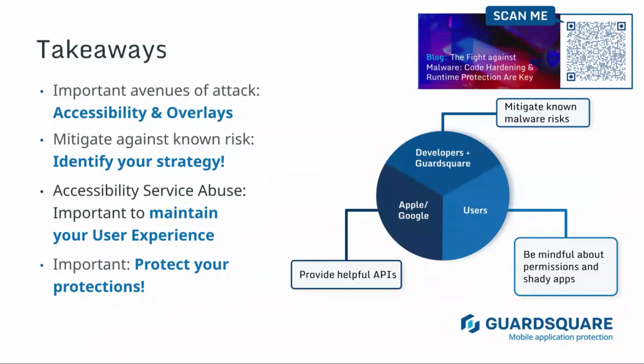And lastly, it is important for you to layer your malware defenses against tampering and reverse engineering. In our latest blog, we actually discuss how one well-known Southeast Asian bank got their malware defense circumvented due to the lack of static and dynamic protection. And this highlights the importance of properly securing your application beyond just the malware defenses. Because at the end of the day, one layer of defense is never going to be enough. So if you want to read more about that topic, you can scan the QR code above.